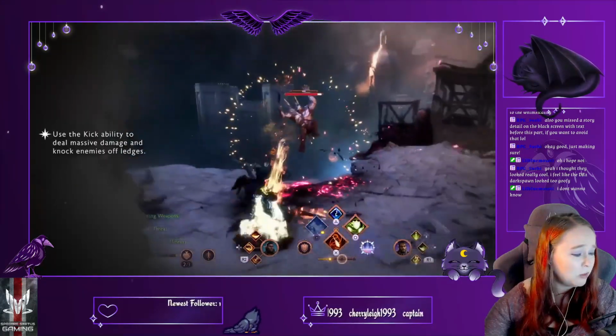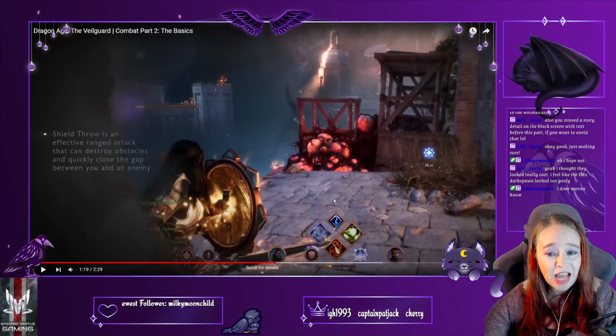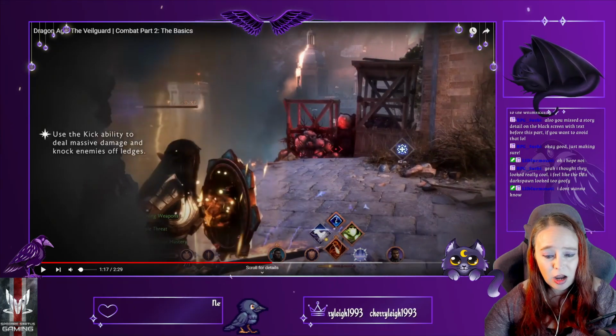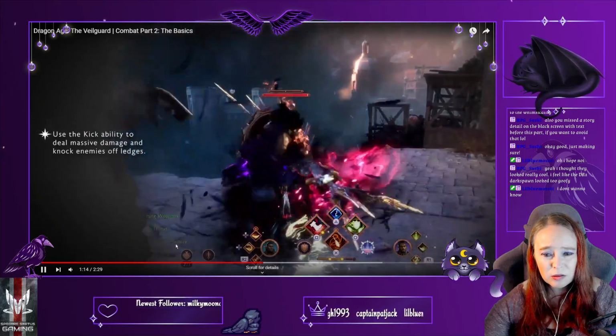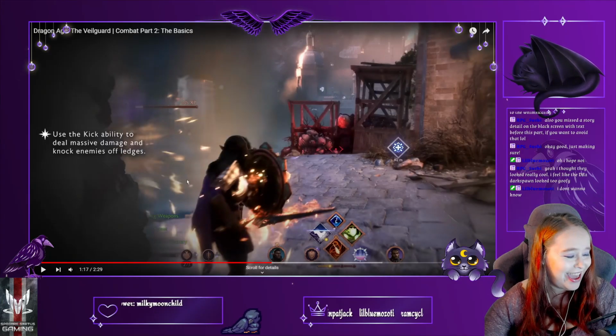Some games I'm fine with it, and some games... Oh, she just knocked him over the edge. Did you see that? Wait. We gotta run that by. Oh, I like knocking people off the edges and stuff. Where'd he go? Let's try that again. She just pushed him off the edge.